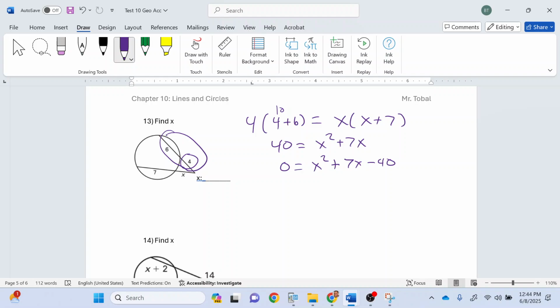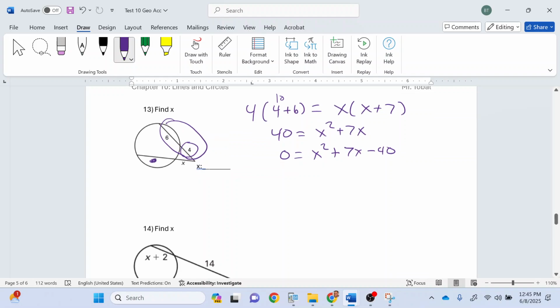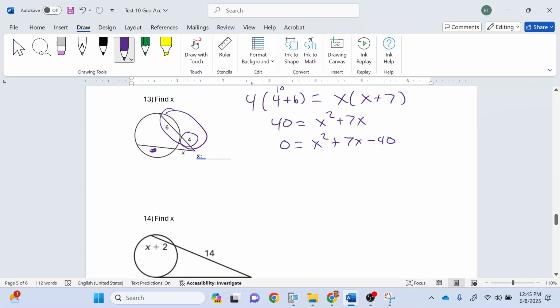Yeah, this question is not doable, at least with factoring. Oh, did I change the numbers, I think? Now I'm thinking, did I change the numbers? Maybe. This is not doable by factoring because nothing multiplies to negative 40 that adds to 7. 2 and 20, no. 4 and 10, no. 8 and 5, no. So yeah, nothing works. So I'll make sure the question works, but you do factoring.